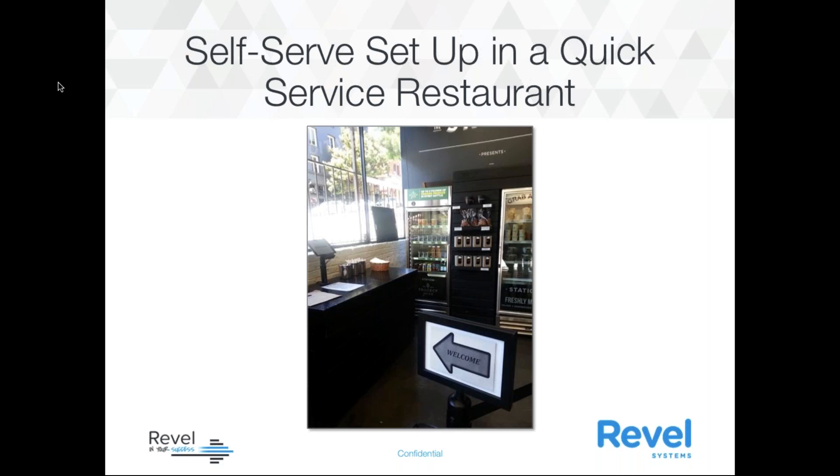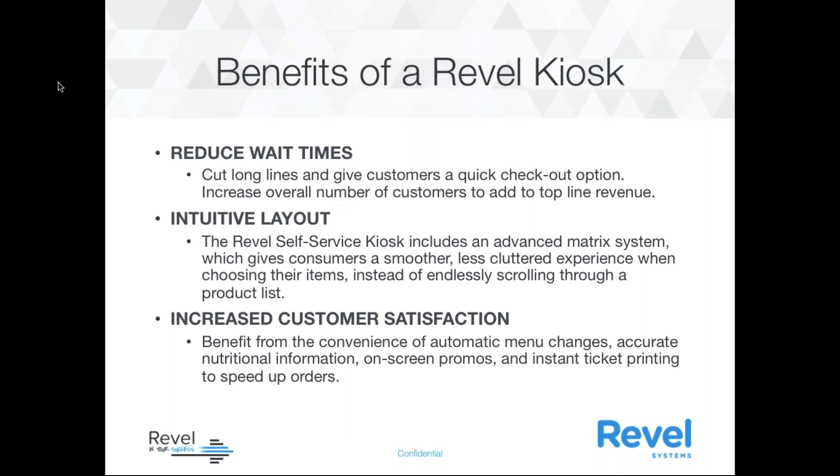To decrease wait times and increase per-order revenue, they added a refrigerator display case stocked with pre-made sandwiches, salads, parfaits, and many drink choices. A customer on the go, when it's really busy, can quickly grab a sandwich and drink out of the fridge and check out on the kiosk. A customer can also order a custom coffee and pastries at the counter and spend leisurely time enjoying themselves at the comfortable tables. This is an example of a business that actually offers both.